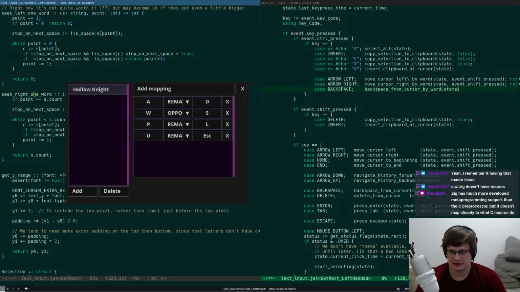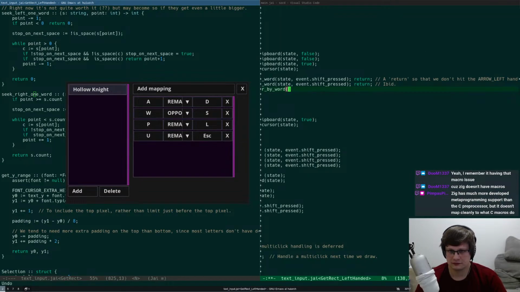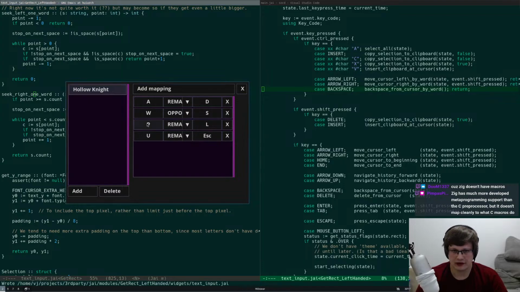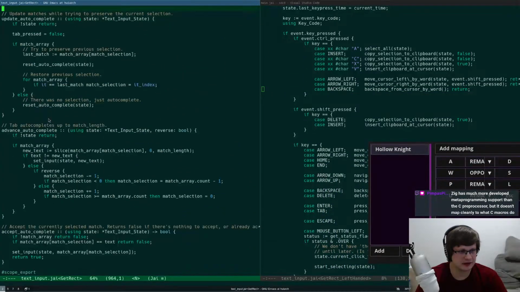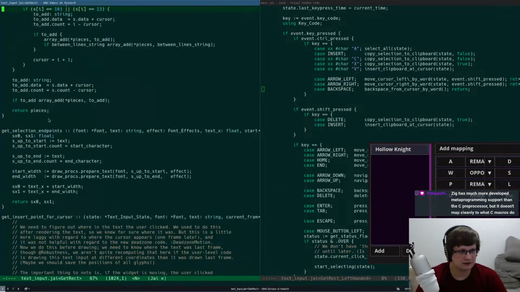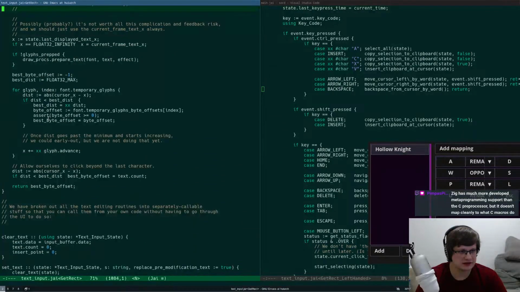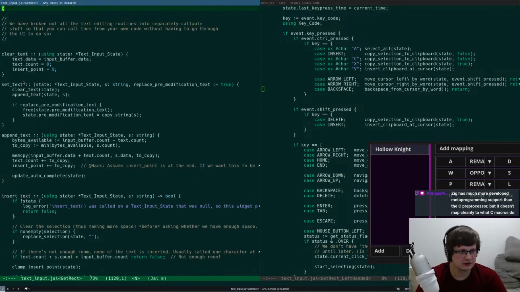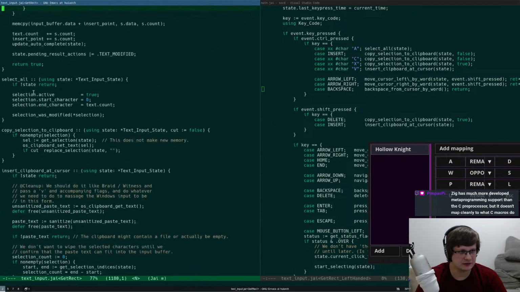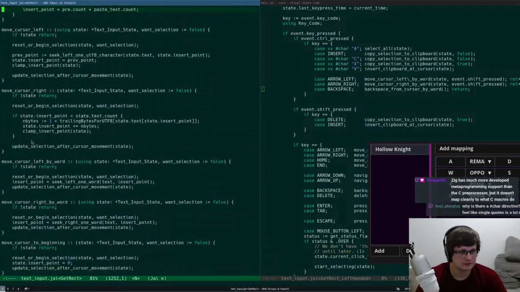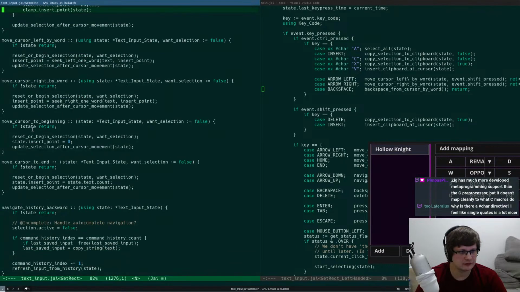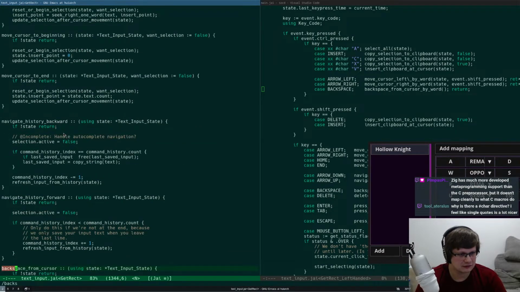I mean, that's it, I guess. Right, and where is it? Backspace. Get selection. Clear text, set append, insert, select all, copy selection to clipboard. Move cursor left, right, move. Where's backspace? Yeah.